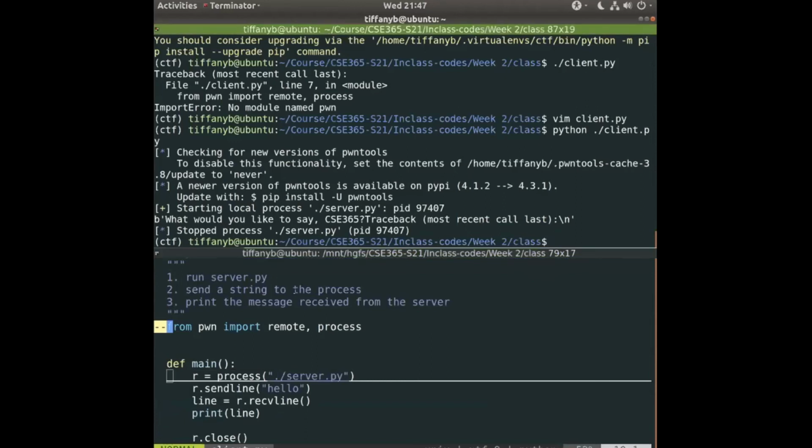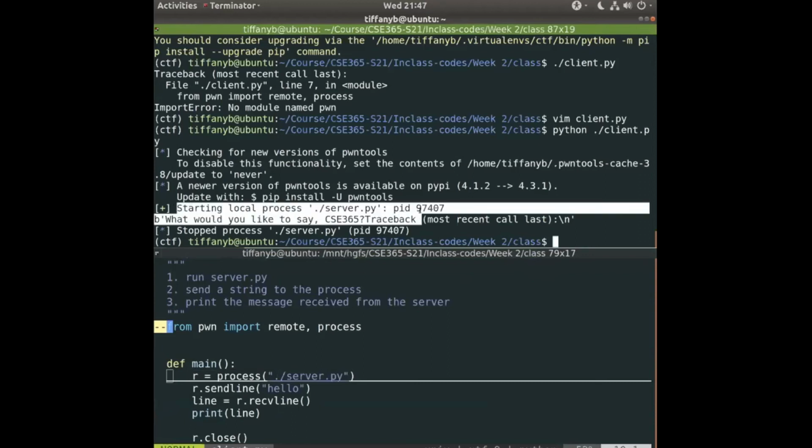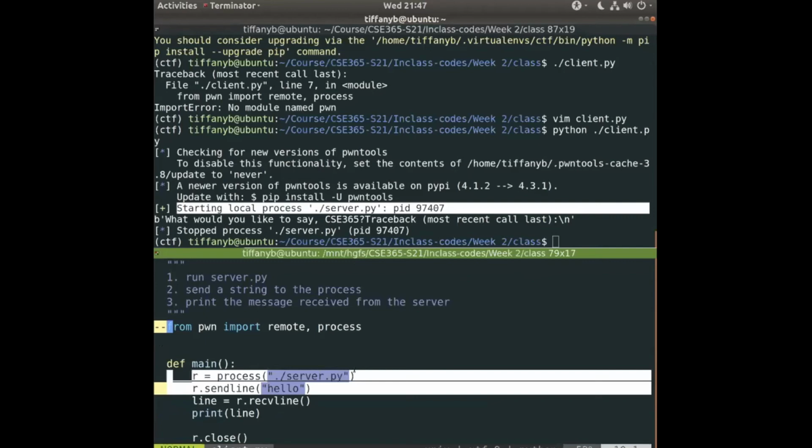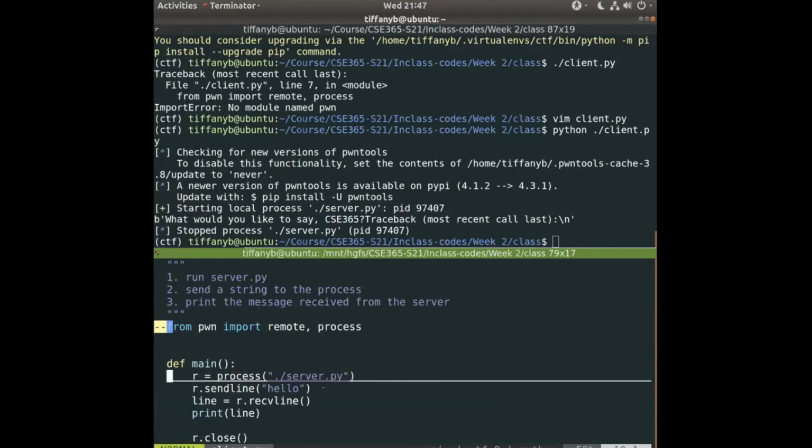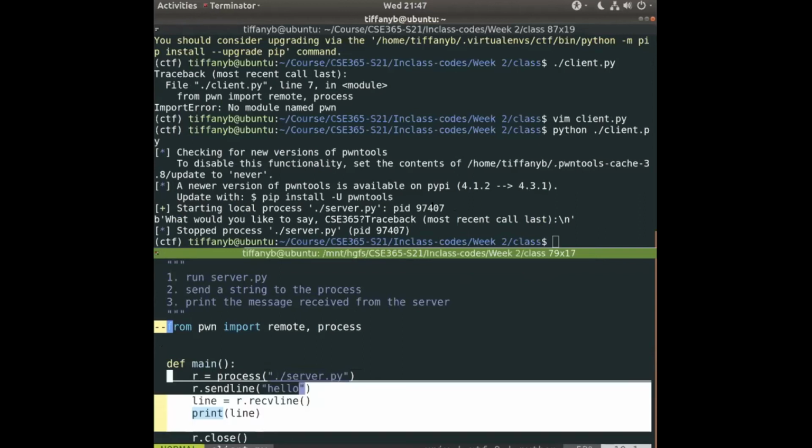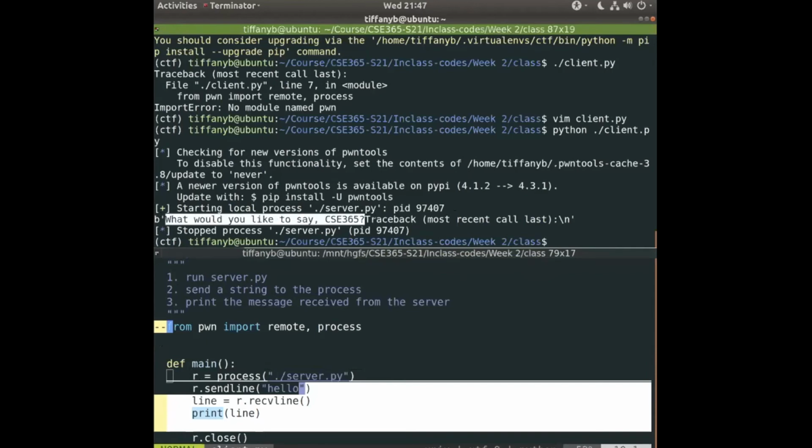So this corresponds to this statement. After that, we send a line to server.py, and then we receive a line and print it, right? And here is the printed line: what would you like to say?